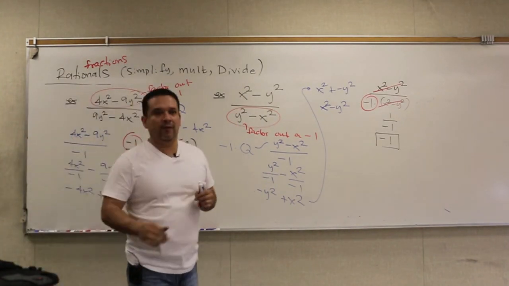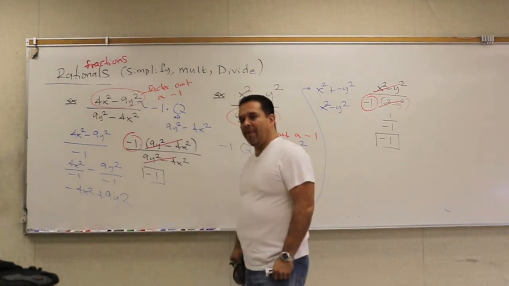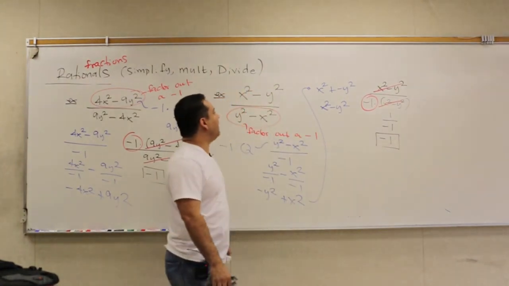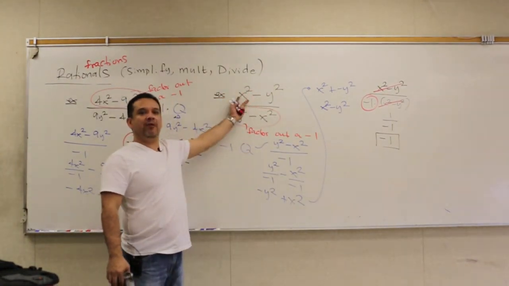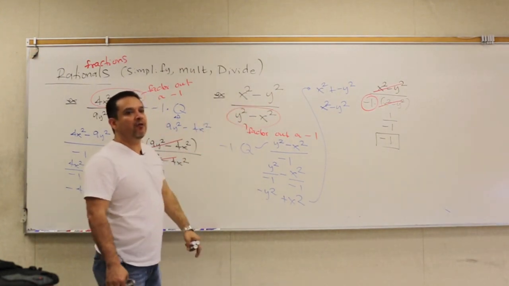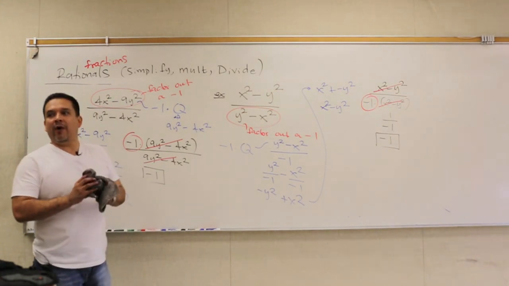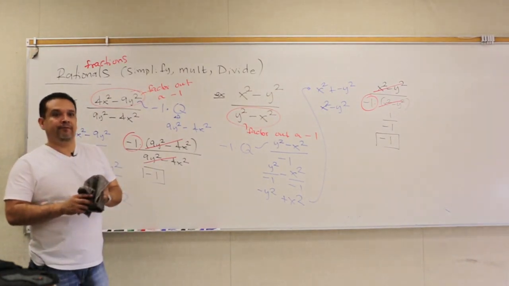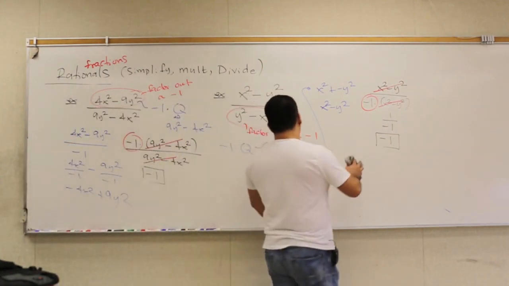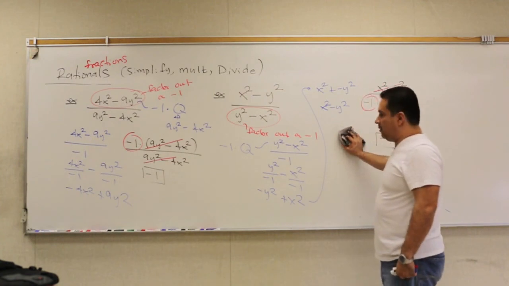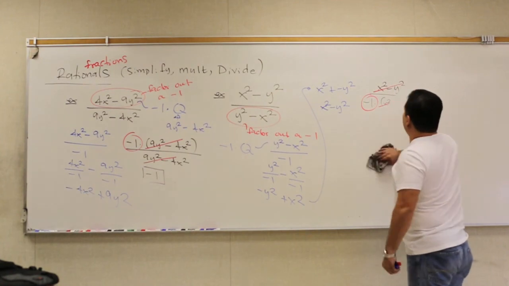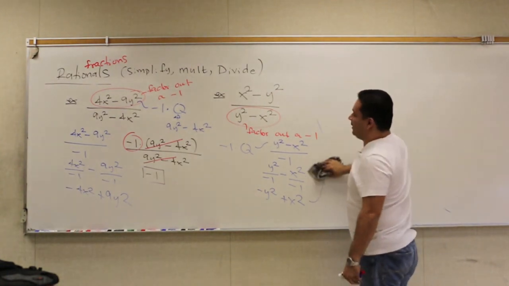So negative 1 is only when it's subtraction, but if it was addition, it would be just 1? You won't see it that way. You have to have this backwards situation where you have subtraction for both. It has to be backwards. Very special situation, very special problem. Are you okay with this? Is that easy or hard? Factoring out a negative 1. Like I said, this is usually in the college algebra setting.